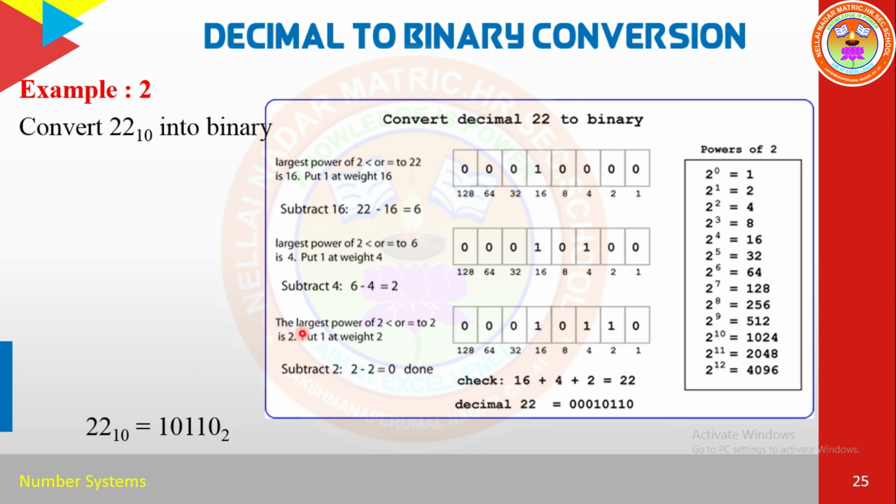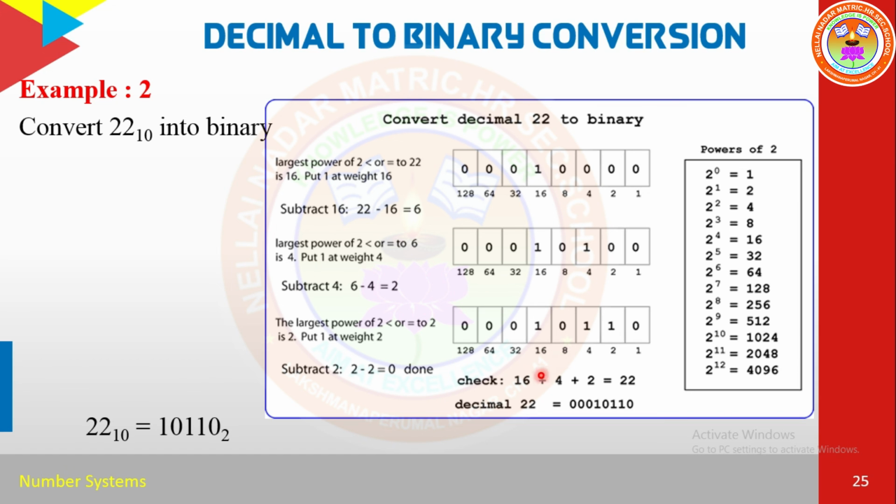Now you can identify again the largest power of 2 less than or equal to the main value. Here in 2, the power value is also 2. So directly you have to put 1 in the 2's position. The previous values 4 and 16 are always put. Now in this step you mention number 2 as 1. So that's all. 2 minus 2 is 0. Finally we have a 0, so we are finishing the stage.